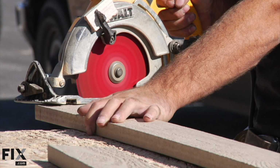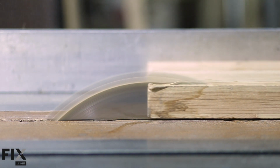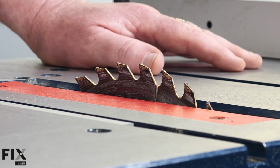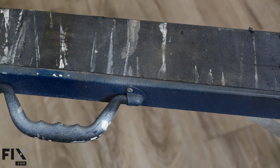Every toolbox has a skill saw. One of the best woodworking tools you can have is a table saw. They're much more economical to purchase, they're lightweight, and they're portable. If you've got a large spring project to do, table saw is a great item to have. Some last items to consider is a good working ladder, as well as some sawhorses for your larger projects.